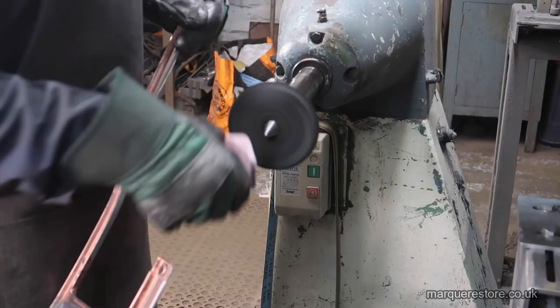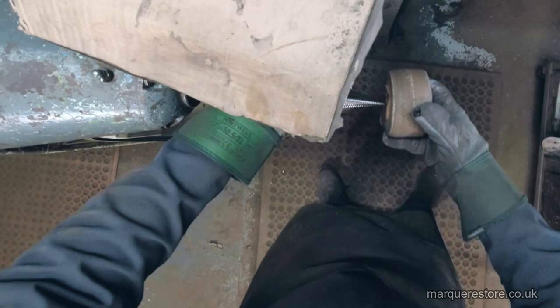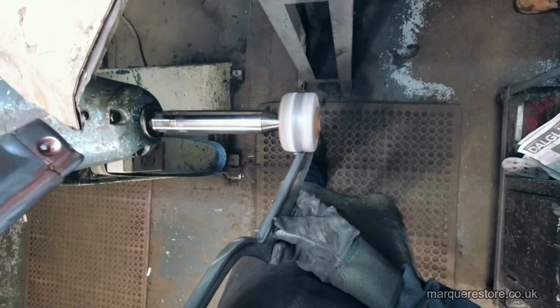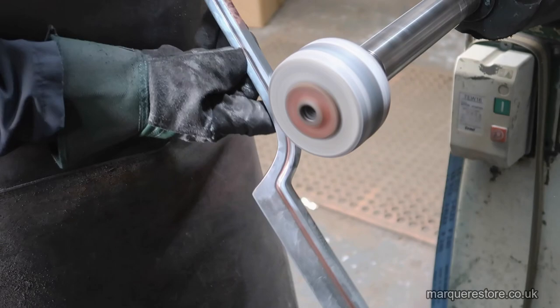Now we're moving on to a different type of tool. This one's not made of bits of cotton stitched together. This is actually made of felt. So you can shape a felt and then dress it up to what you need with whatever abrasive.